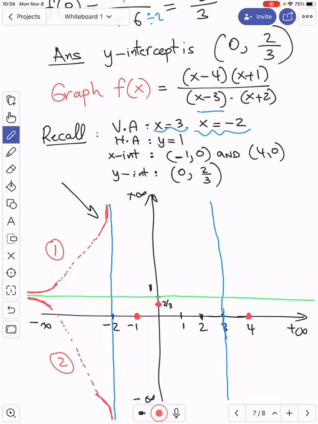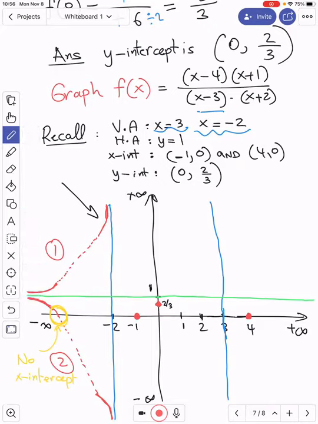Well, to decide which one, if you take the one below the horizontal asymptote, you're going to cross the x-axis at this point. And if you cross the x-axis, it means we have an x-intercept there, right? But there is no x-intercept there. My x-intercept is at -1, it's not there. There's no x-intercept when you are close to negative infinity, right?